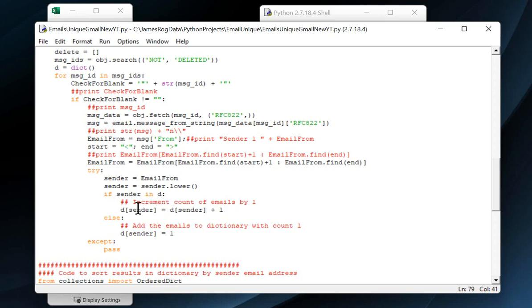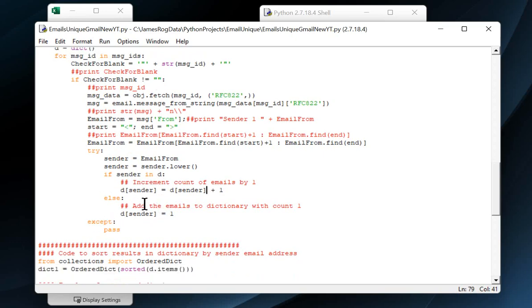So it's like it gets one email, two, three, four, whatever. Then it jumps down: oh, it's a new sender. So if the sender is not in D, in other words, if it's already in there, it increments it. If it's not, it'll go down here and add it. And once it's in there, it'll keep going and keep track of it internally.